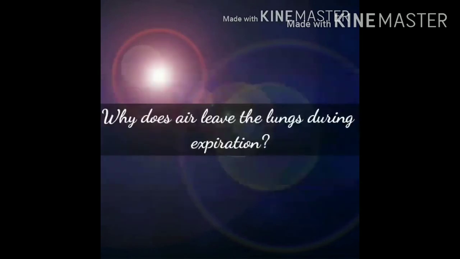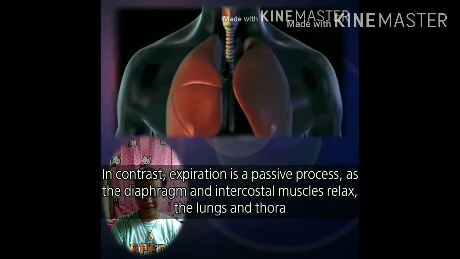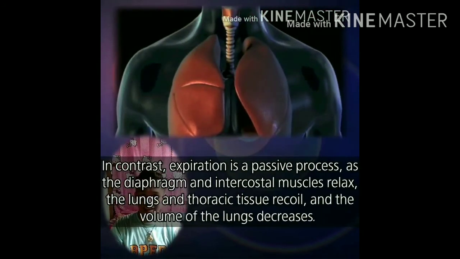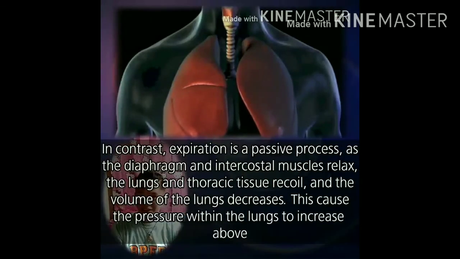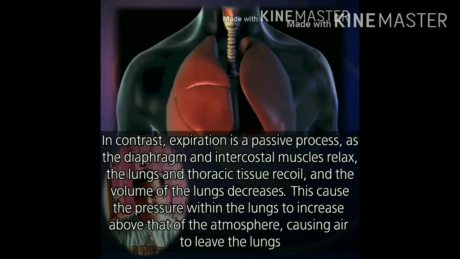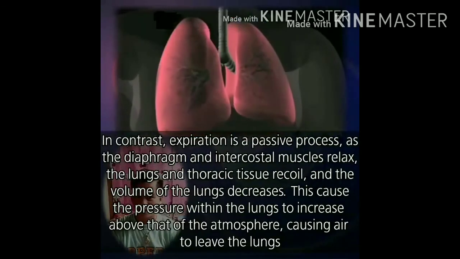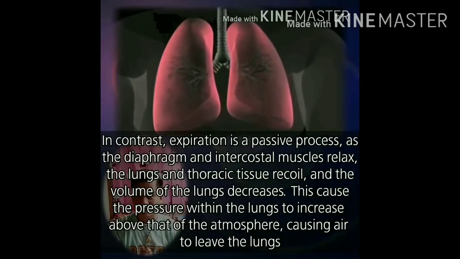Why does air leave the lungs during expiration? In contrast, expiration is a passive process as the diaphragm and intercostal muscles relax. The lungs and thoracic tissue recoil and the volume of the lungs decreases. This causes the pressure within the lungs to increase above that of the atmosphere, causing air to leave the lungs.